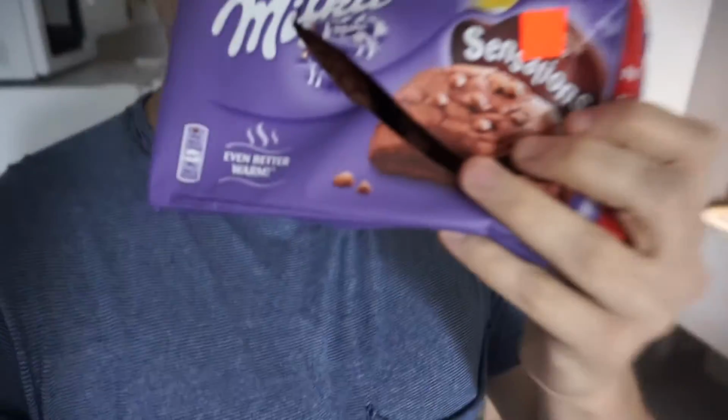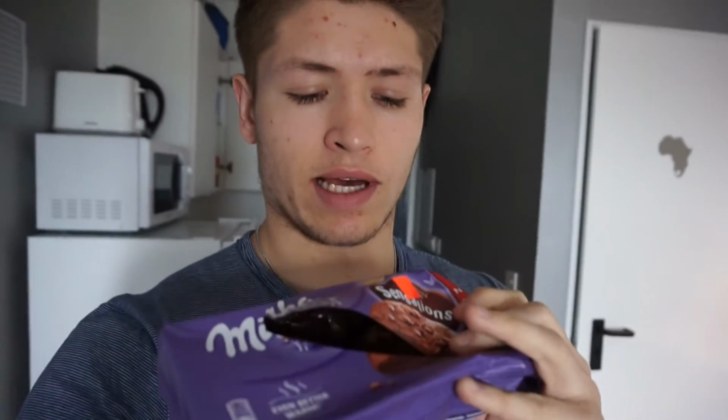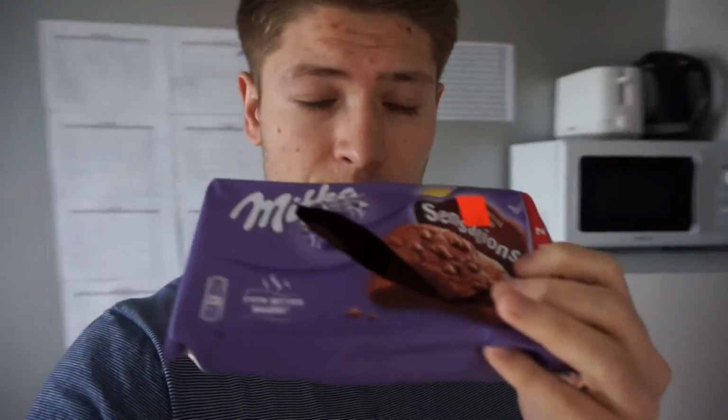Actually, I'm also gonna have one of these Milka cookies, and then that's what I'm gonna have before my workout, and then yeah, I'm gonna have 2 more units for this because I had 40 grams of carbs and only 1 unit, so that should bring me up quite significantly. So for this I can inject normally, so yeah, 60 grams of carbs, 2 units.